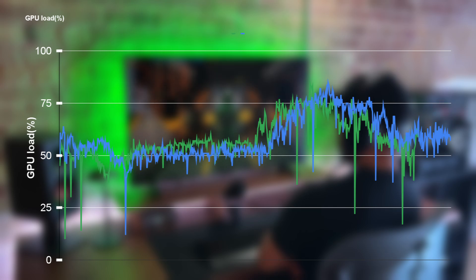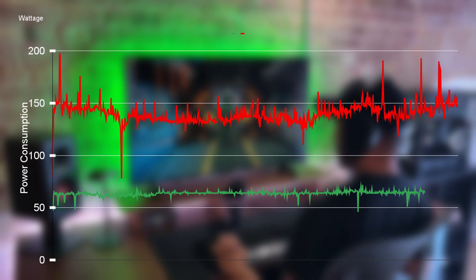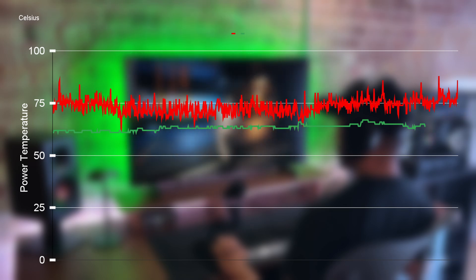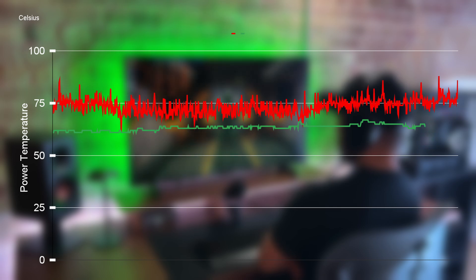Looking at the GPU utilization, we can see there's still more performance to be gained from both the 3900K (in blue) and the 7900 X3D (in green). Interestingly, looking at power consumption, the 3900K (in red) is consuming significantly more power than the 7900 X3D — consuming on average 60 watts throughout the benchmark, while the 3900K consumes roughly 120 to 130 watts at any given time. The 7900 X3D is consuming roughly half the power of the 3900K. That means you can run the 7900 X3D with a less powerful water cooler or air cooler. The GPU temperature hovers around 62 degrees throughout the benchmark, while the 3900K was running at roughly 70 to 80 Celsius using the same 360 AIO water cooler from EK.